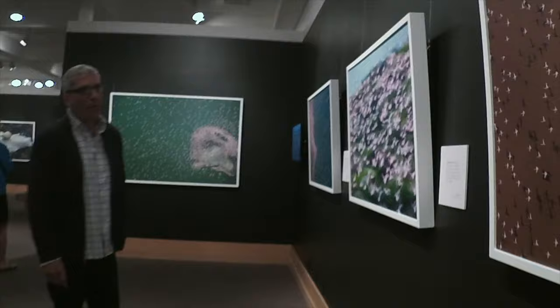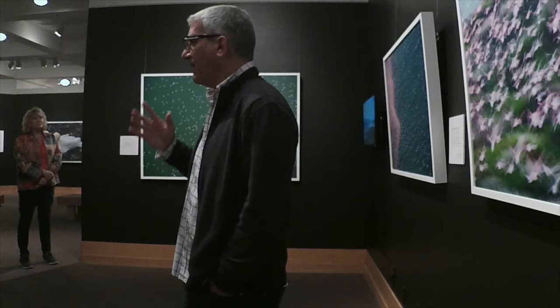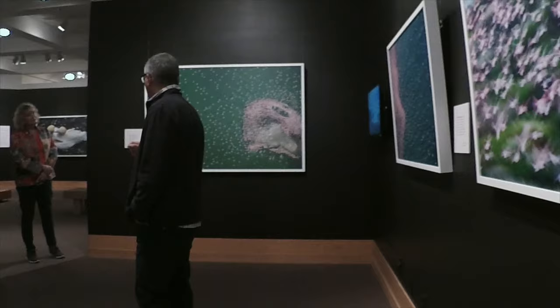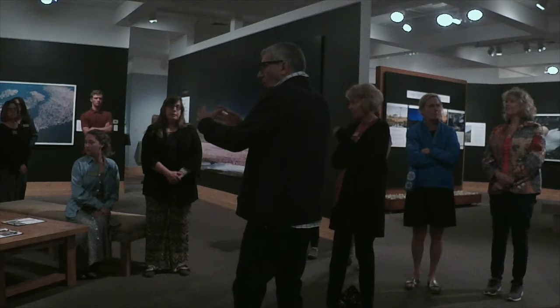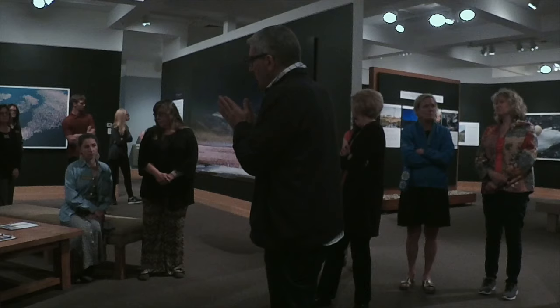Now we're in Lake Bogoria. Lake Bogoria is just one of the most fabulous places I've ever been, and these pink flamingos love this lake so much. When I got there, I was told there were probably more flamingos in Lake Bogoria than they've almost ever seen. This picture was never supposed to be shot there. I was supposed to go to Rio Largitos, which is the actual nesting area for the flamingos. When a bird nests, you have to have the perfect combination of sand — moist enough but able to hold its shape, otherwise the nest breaks apart and the eggs can die.